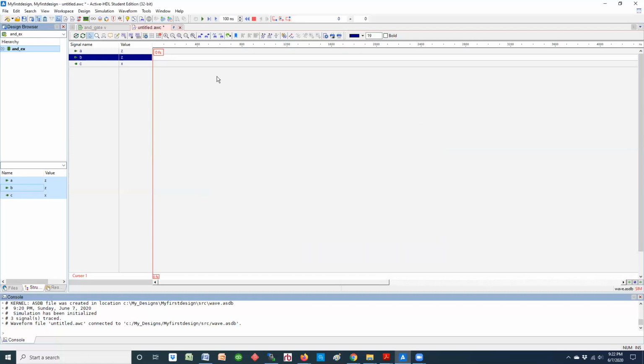So all I have to do is go back here and say, okay, I want to simulate it for 1 microsecond or 1,000. And there are different ways to run it. This one runs it for that long and stops automatically. If you just run it until you hit the red button, you have to hit the red button and stop it before you can see the results. But let me run it this way. Yeah, sure enough, that looks good.